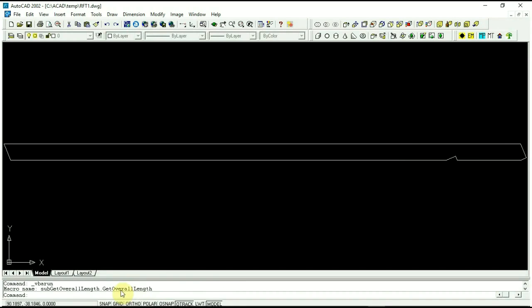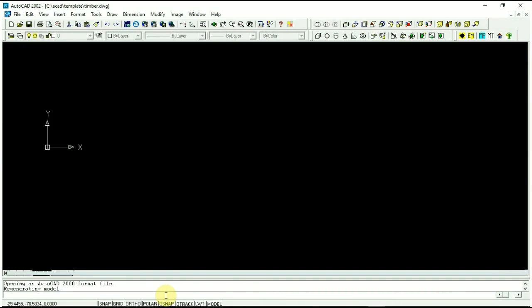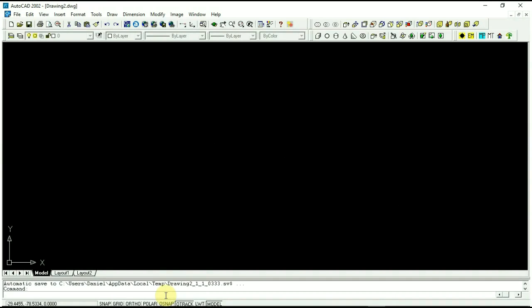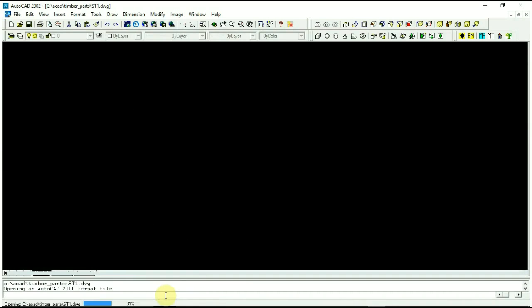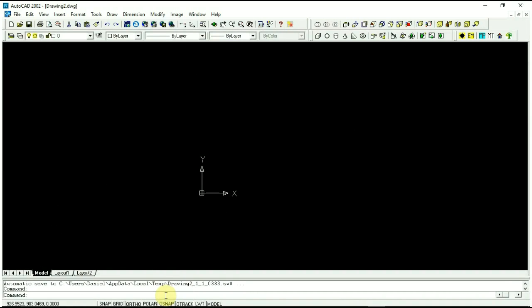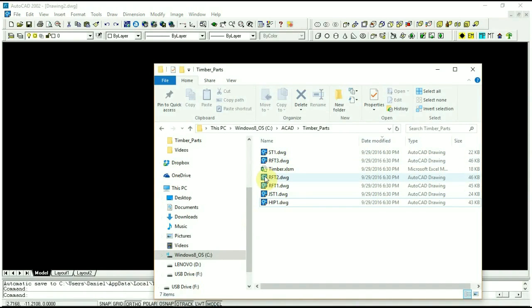It's making the rafter. And when you look down here on the rafters and hips, it says Sub GetOverallLength. Well, that's another macro in here that it runs just to get the overall length for hips, valleys, and rafters, because they're odd shaped. The length you input isn't the same as the length they actually are. So for material utilization, I've got a program that runs to find out what the overall length is. And then it has a column in the Excel database that tells it, hey, here's the actual length of the member. So when I do material utilization, it knows what the overall length of the part is for those members. And so here it made all these parts, and it made this timber XLSM file.